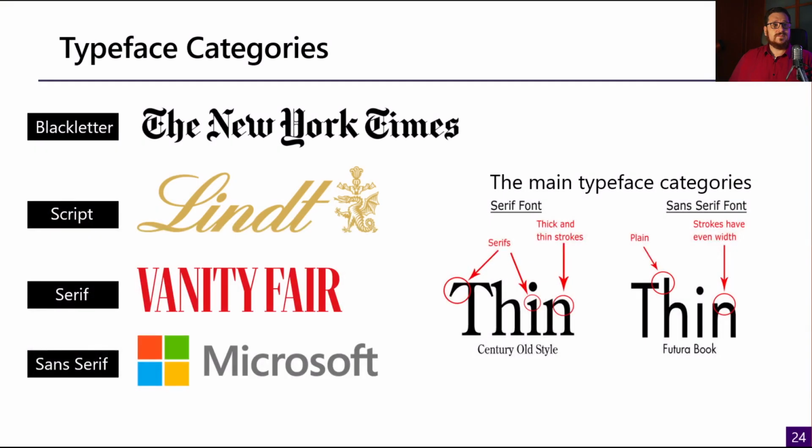Now let's briefly touch upon text and fonts. Fonts primarily fall into 4 categories. You have block letter, which is based on the style used in early printing presses. You have script, which tries to emulate handwritten text. You have the serif, which is stylized text with different widths, and you have those elements on each letter, which are called the serifs. And you have the sans serif, which typically has strokes with consistent width and no additional design elements. So in a way, it is the simplest expression of text.